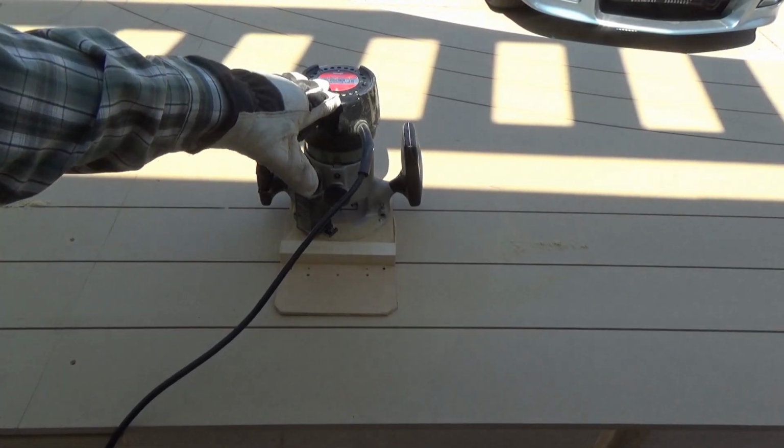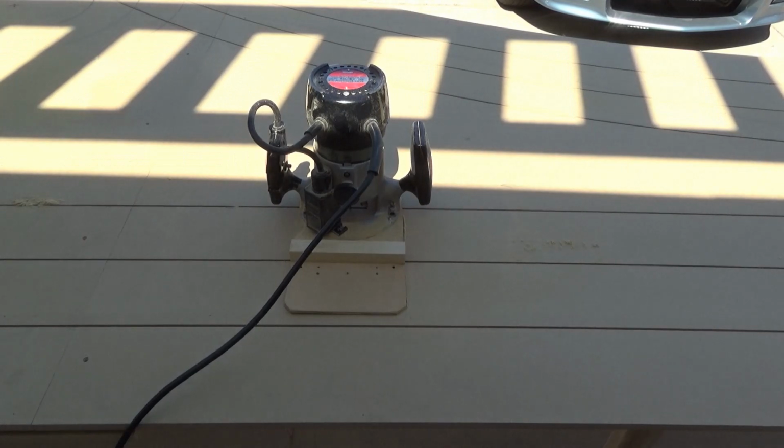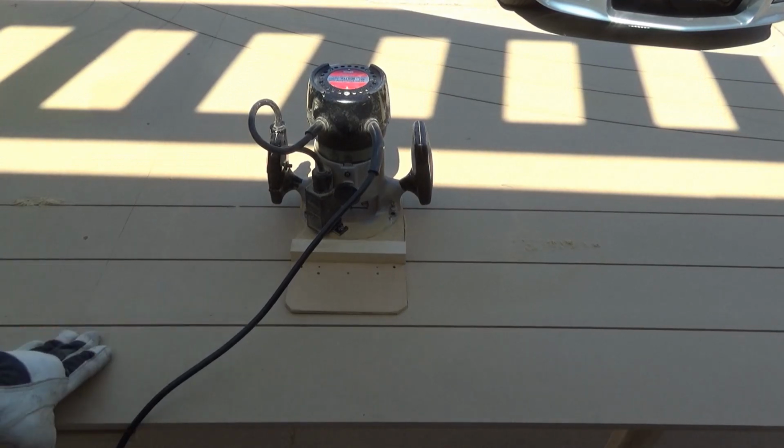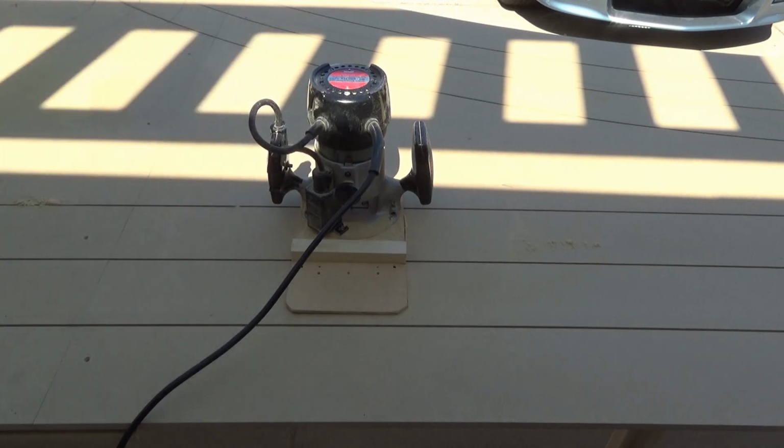All right, all 3 lanes are cut, the slots down to 9 millimeter. So what I'm going to do now is get some Bondo, mix it up, and fill in a couple little screw heads here and there, and then we'll have to put our thinking cap on.